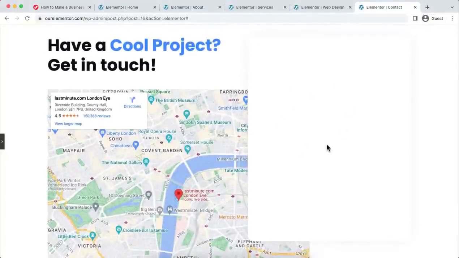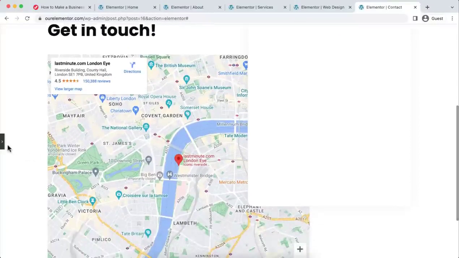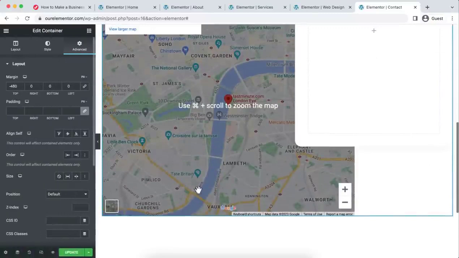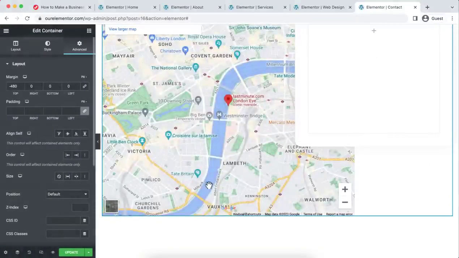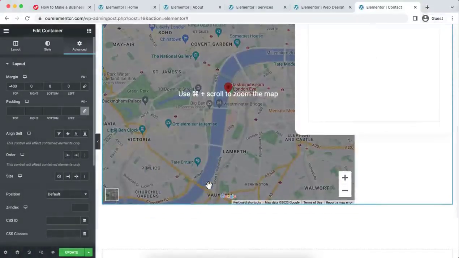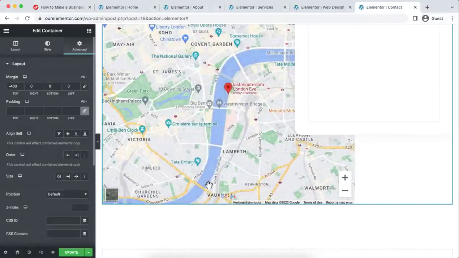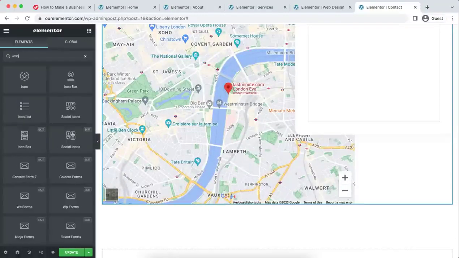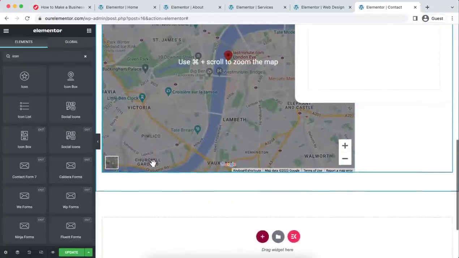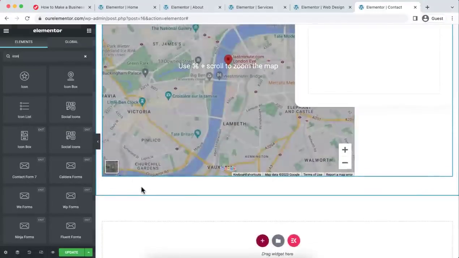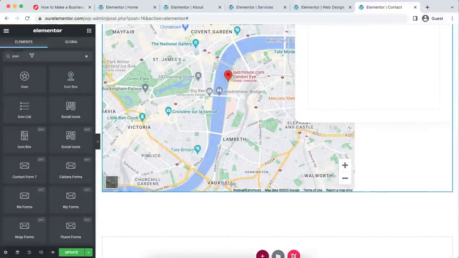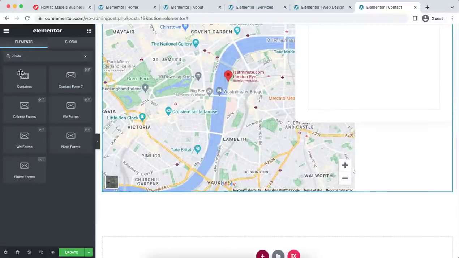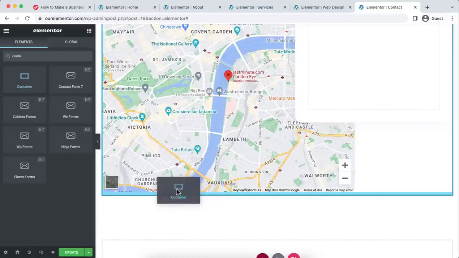Alright, so within this right container we will of course put our contact form, but before that, right underneath this map I just wanna add some social icons. Actually not social icons, I just wanna put our address or our phone number, email address, like that. So from here I'm just clicking on this Rubik's Cube icon, and here I'm searching for icon box. And you know what, the icon box, I actually wanna place all the icon box within an inner container. So first of all, let's here search for the container. I'm dragging this container right underneath this map here.